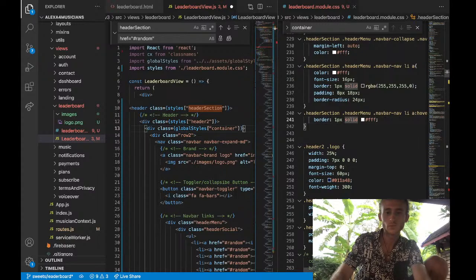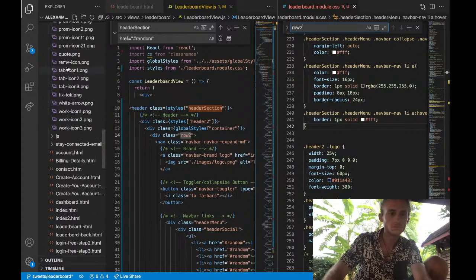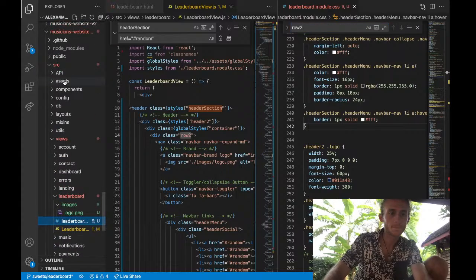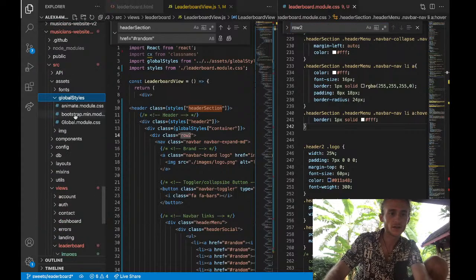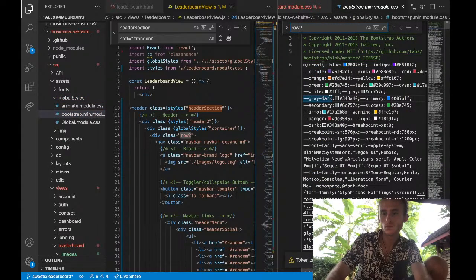Row 2 is probably a local style. It's not a local style. Is it inside of Bootstrap? Let's check if it's in Bootstrap. Assets, global styles, Bootstrap. Is row 2 not in either of them?